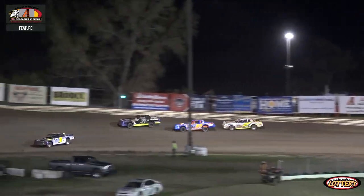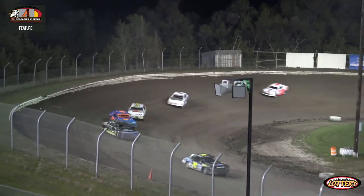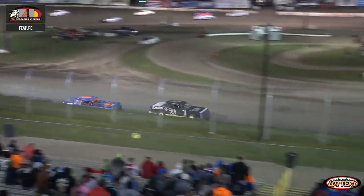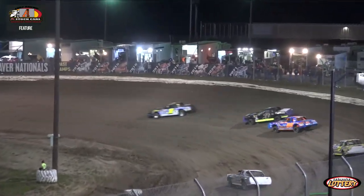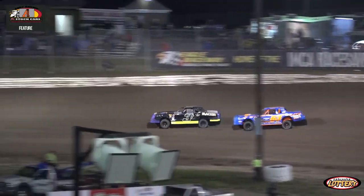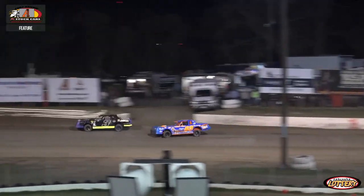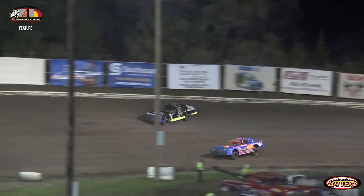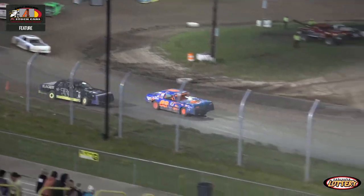Nichols gets by Wergen. 14 to go. Now 13 laps left to go. Jordan Grabowski is cruising. Kane Richards starting to reel him in, though. Nate Thompson, Mike Nichols. Nichols now looking to get by Thompson. Shane Stutzman putting pressure on Hunter Wergen, but Wergen will shut the door. Vanover and Ware going at it. Here comes Mike Nichols to the inside of Thompson off the corner.